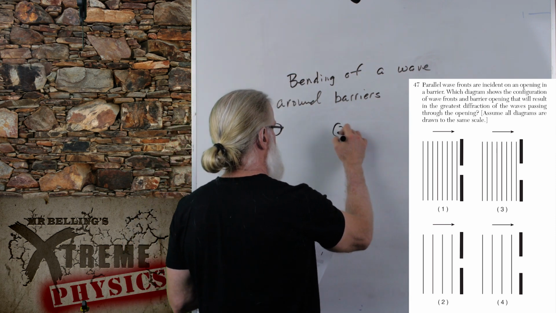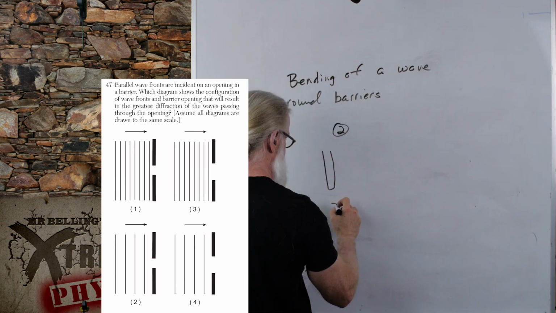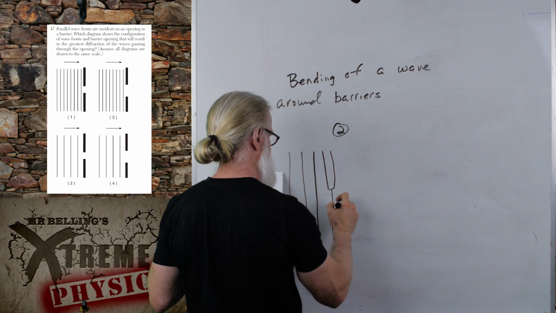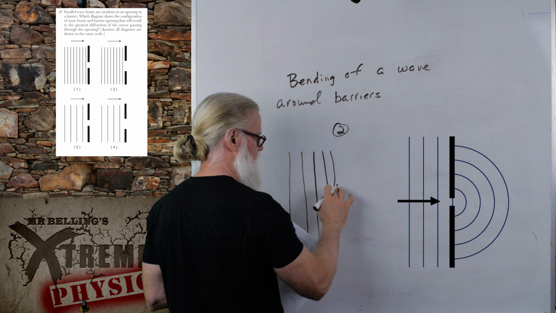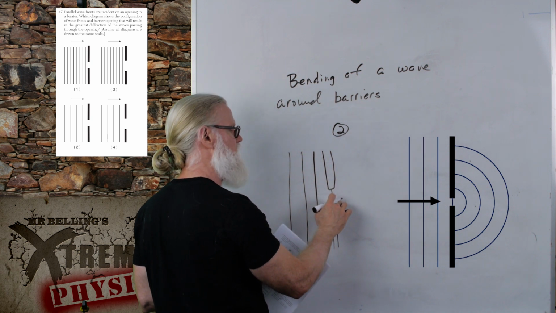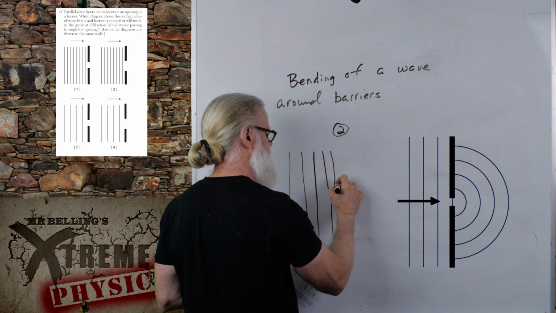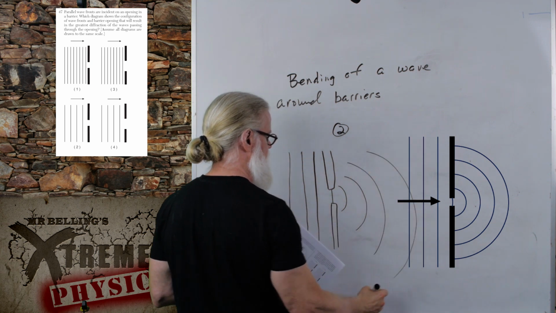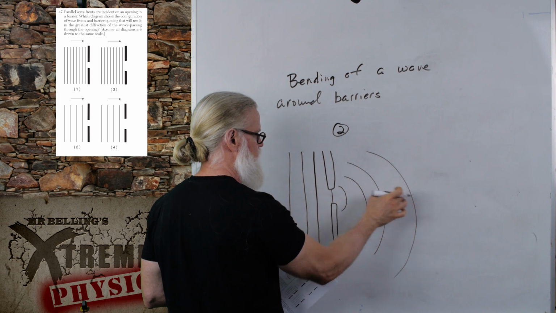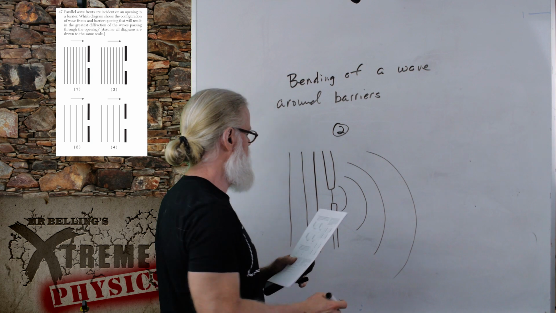So what we would have here in 2, you have your opening like this. This little section here is going to go through, and we get bending around the edges. But since it's a small opening, the whole thing looks like edges. So you end up with something that kind of goes like this. Kind of like that. I didn't do a very good job. These wavelengths should remain constant, but I'm not going to take the time to draw that a little more.